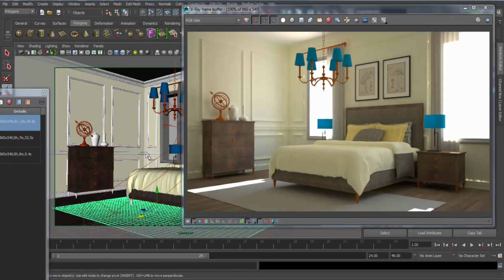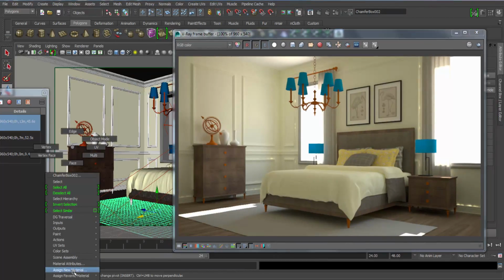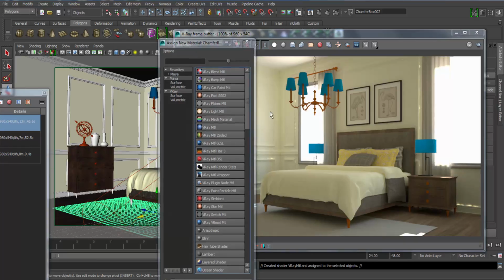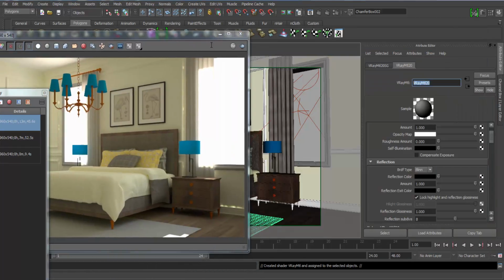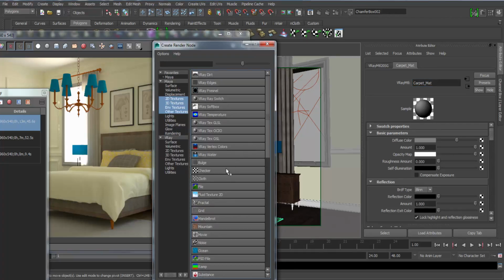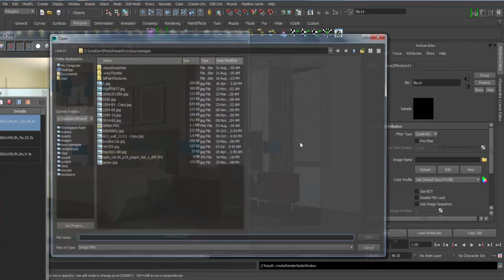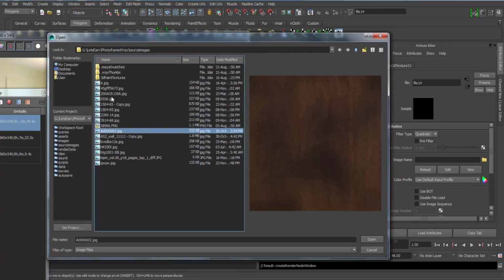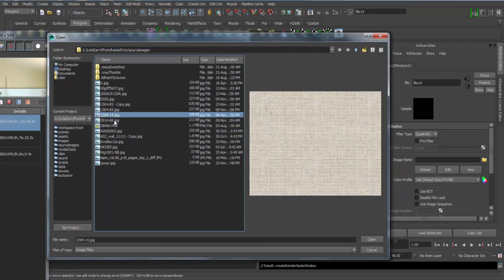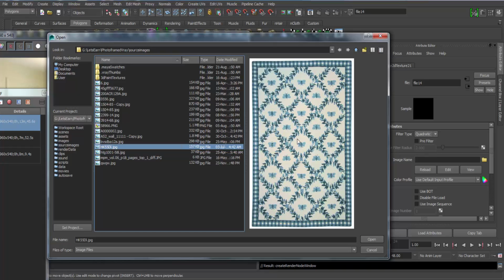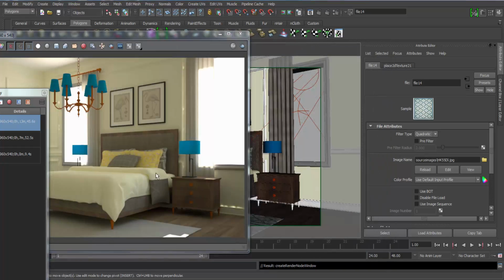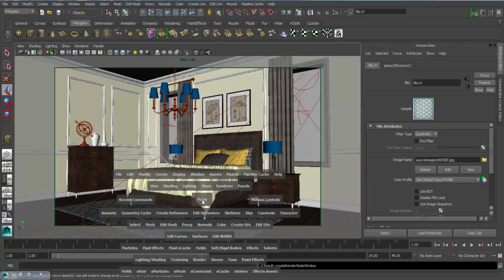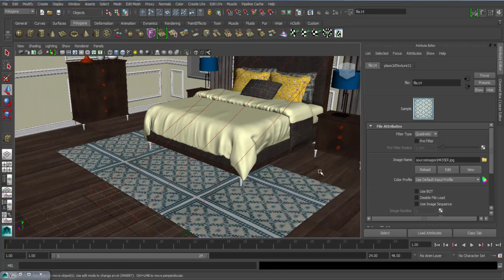Then we have not added any material to our carpet, so we are going to add a material to it. So assign new material. Again, assign new material. Okay, V-Ray carpet mat. Then let's add a texture to it. This one, or I think this one will look good. It's white and will also reflect some nice light to our scene if we render it.